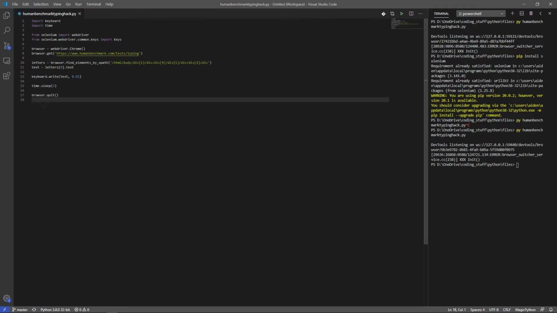Of course you can change this number if you want the page to stay open, or you can even just get rid of this line if you don't want it to quit afterwards. Then it'll just stay open. So yeah, that's how you do it. Just before I end this video, if you do remove these lines, you'll most likely have to use Control-C over here. Control-C, Control-Z, anything to quit it, just in case it stays open in the console, because I know that does happen sometimes with loops and stuff.